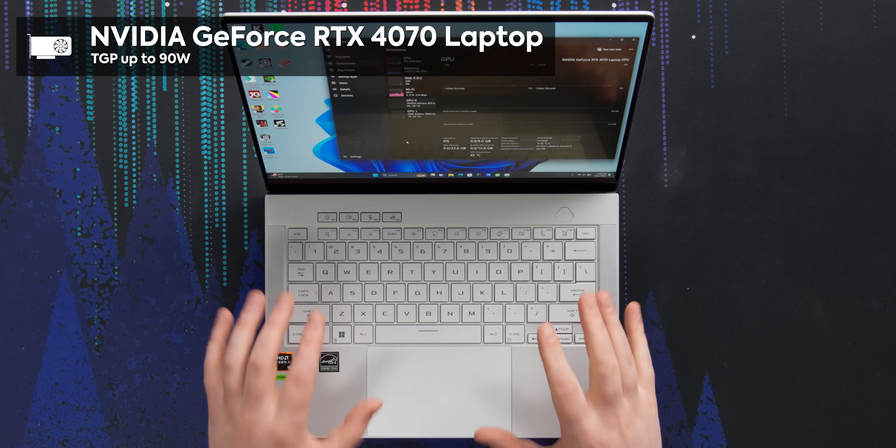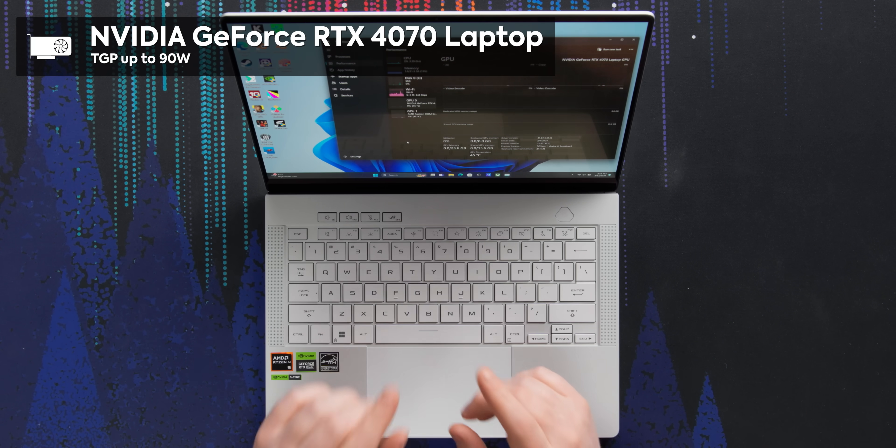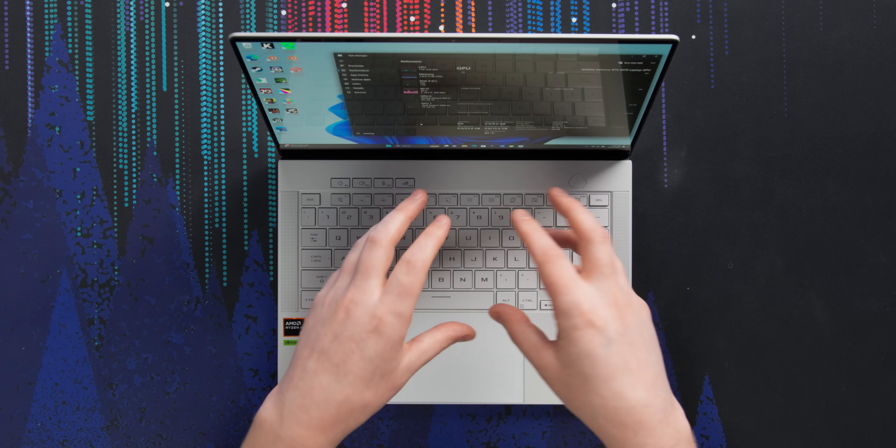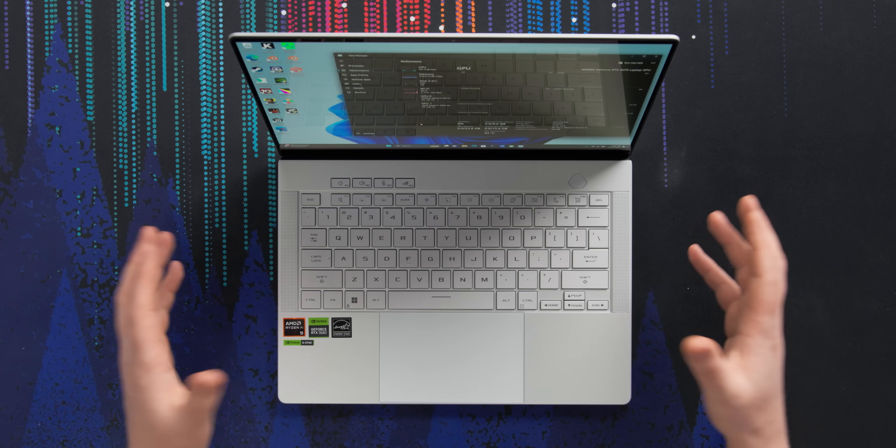What we also have — and this is controversial — is the NVIDIA RTX 4070. That's controversial because last year's model went up to a 4090, and now a 4070 is as high as you can go. I personally think that's totally fine. This laptop is so much thinner and more portable than last year's version that the trade-off is quite good, especially since you weren't getting full 4090 performance anyway — this cannot properly cool a 4090. It's just going to be loud. ASUS made the laptop smaller and put the GPU that people actually buy in it.